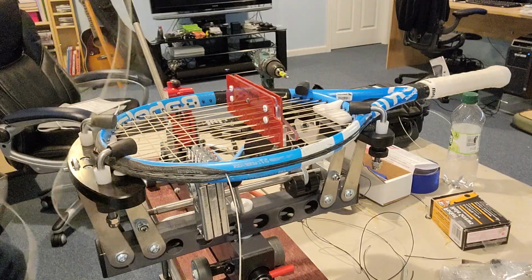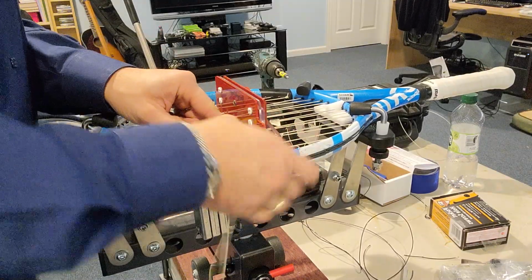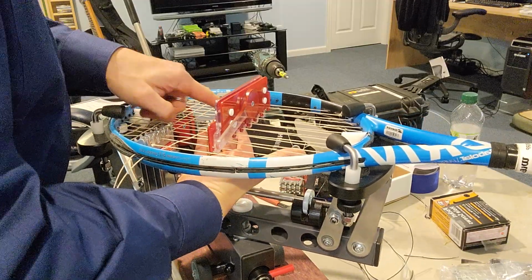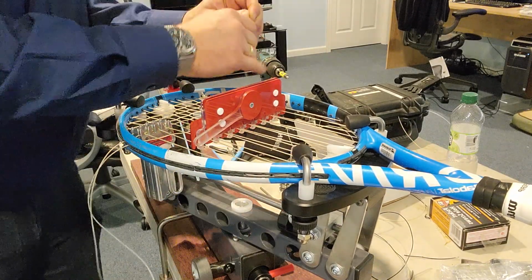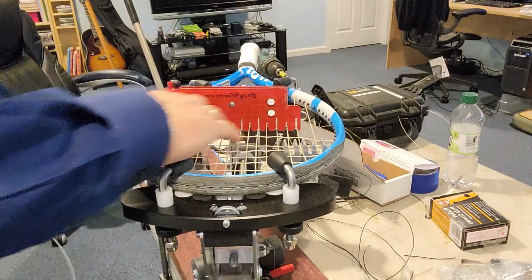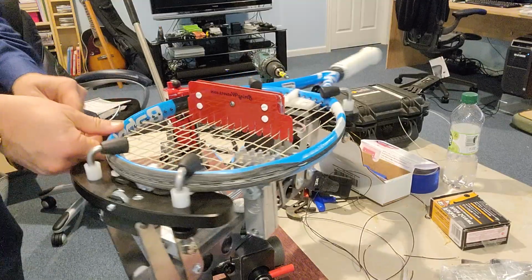So move it this way so you can see it. I don't know if you could see how it actually separates the strings and makes it super easy to weave in and out. Otherwise it becomes a really laborious process, and more importantly, it hurts the eyes because you have to make sure to pay attention to the order, not to mess up. So again, just to show you, this one, remember I loaded from here originally, so it's under. This one coming back, now it's over. So it has to be completely alternating on each and every one of those strings.